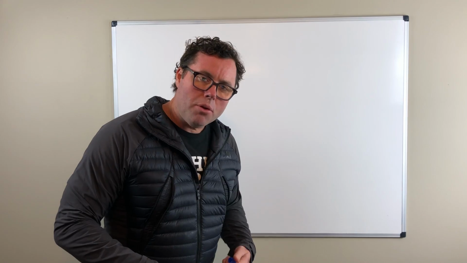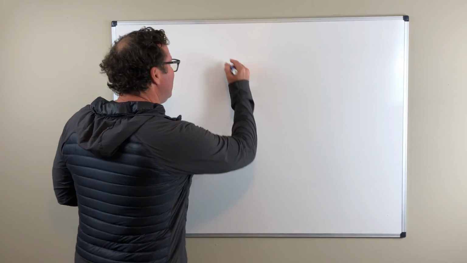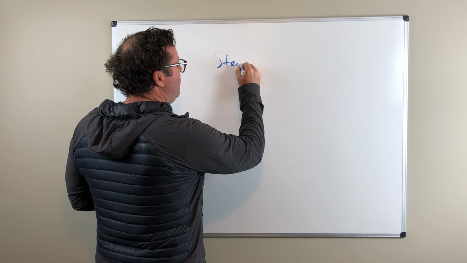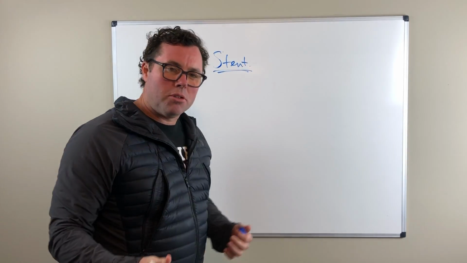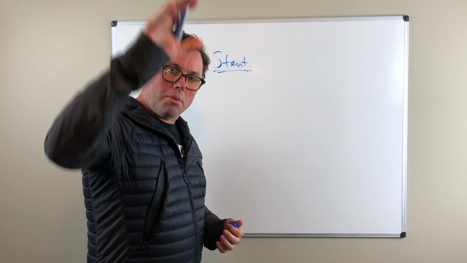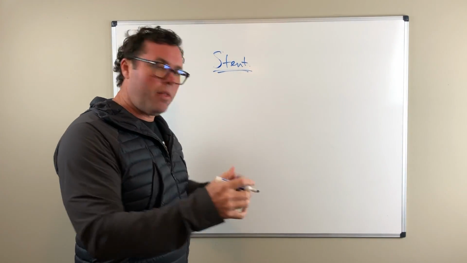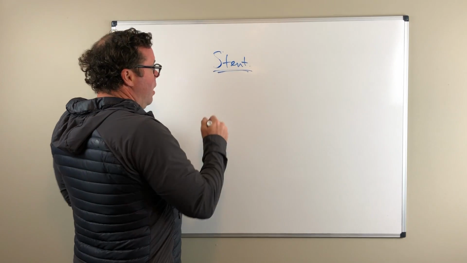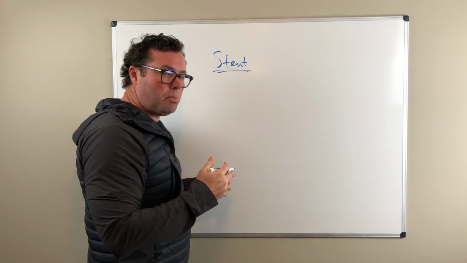So when you're talking about urology, there's one thing, it's called a stent. It's a ureteral stent. And if you've had kidney stones or any type of procedure on your tube that drains from the kidney to the bladder called the ureter, if you've had any surgery on that area, then you know you've had an experience with a stent.